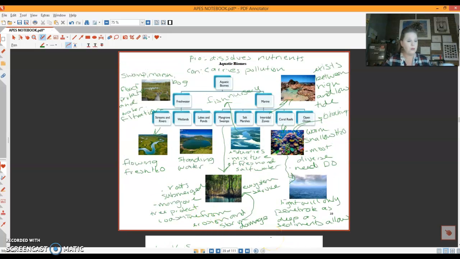Okay, so I'm going to scroll back up here real quick, and I know we just talked about this. So the assignment that I have uploaded for you to complete this week over this particular section of notes is to create kind of a real estate flyer based on one of the aquatic ecosystems. So let's say you are a real estate agent. Okay, so you like to sell houses or land. How would you market for someone to buy a swamp? Okay, how would you market for someone to buy an estuary? So I already have the format laid out for you, so you guys just have to plug in the information.